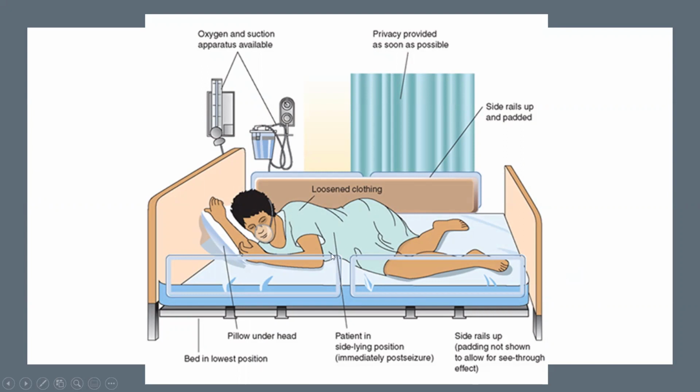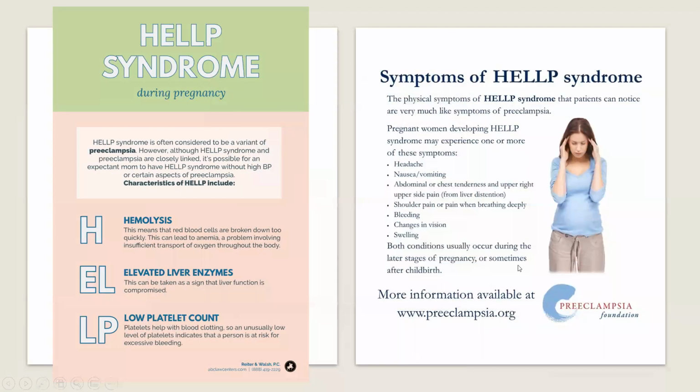So make sure that she has side rails up, all the normal safety conditions, but we also often still have policies that want us to pad the side rails in case she starts to seize, so she doesn't cause herself injury. But as the nurse assuming care of this patient, it is her or his responsibility to actually check that all of these things are present and available. And you don't want to be the one that didn't check and then needs them.